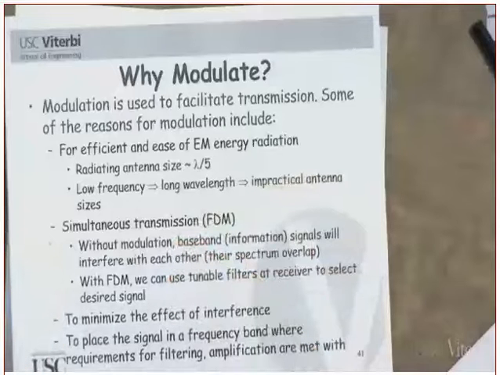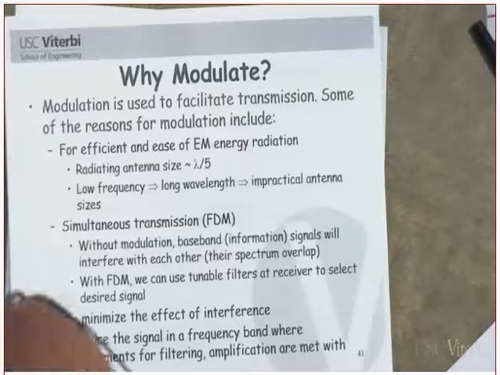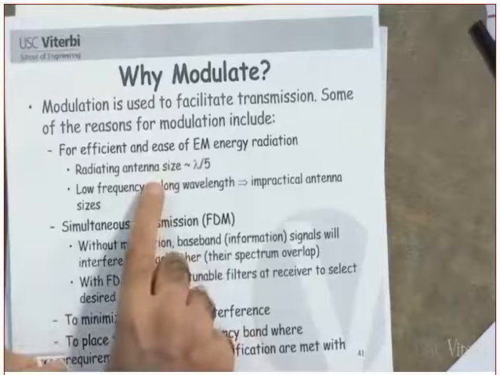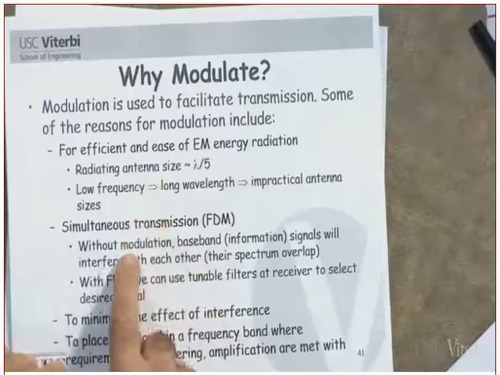So if you are not using modulation and you are transmitting a baseband signal with frequencies below 20 kilohertz, the size of your antenna will be in thousands of kilometers. Or are you going to carry an antenna thousands of kilometers on top of your head? You will become like the hunchback of Notre Dame. Are you following me or not? Clear?